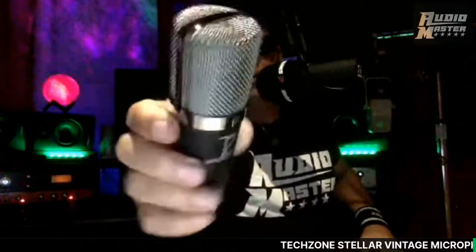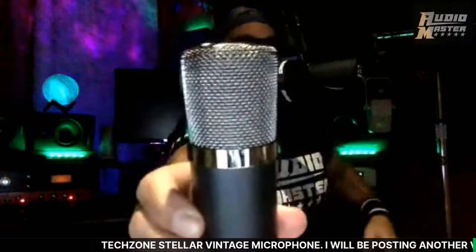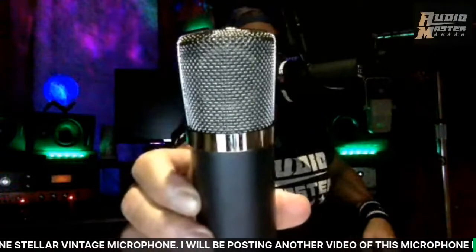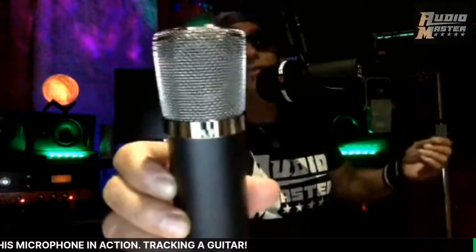Oh, I see it now — it's nice! I've got to read the specs and find out actually how big that capsule is. Just by looking at it, it looks like maybe 22, 23, or 24 millimeters — I'm not sure. But it's nice and big for this size of microphone. That capsule takes up almost the whole basket — look how big it is in there. It's a gold capsule. They claim this microphone has a really nice warm vintage sound, and the tolerances on the capacitors and resistors are insanely close, so I am so excited about tracking with this microphone.